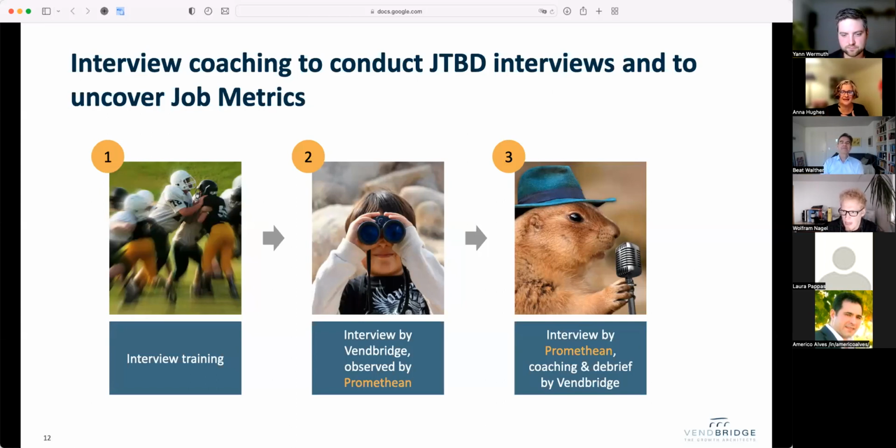And what I liked about it is that it was so immediately relevant, right? We weren't coming up with made up questions and then interviewing each other about pretend situations. This is a real product. We're determining if we're going to make real engineering investments in building this product. And so it was very anchored in reality. So the process was, we had some training. Jan and Beat helped us understand what to listen for in these interviews.